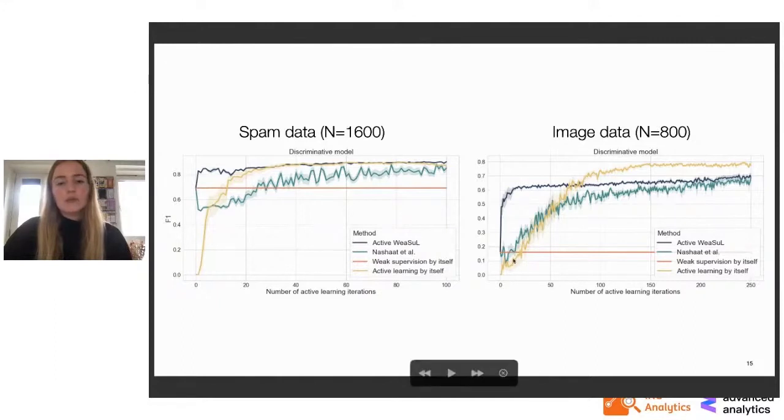So in all of these examples, we've seen that this combination of active learning with weak supervision is really very useful if the labeling budget is really very limited, so you can only label a few points. Then we see a quite large performance difference. So then it can be useful to make use of this warm start that we can get by quite easily defining some labeling functions.